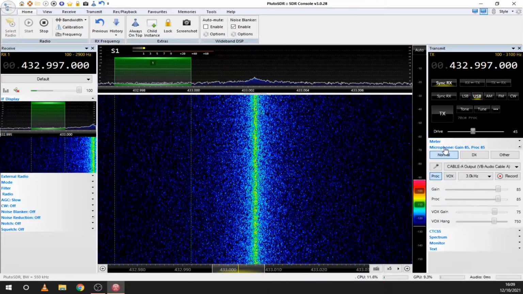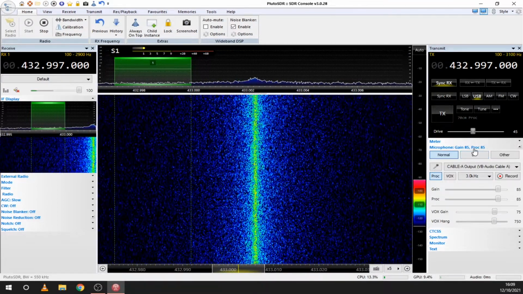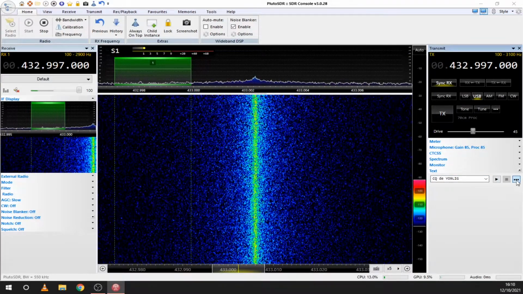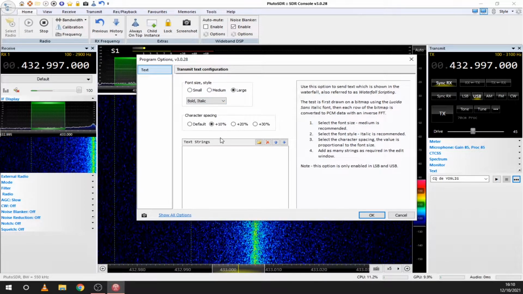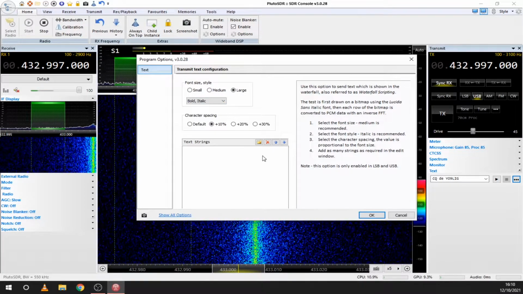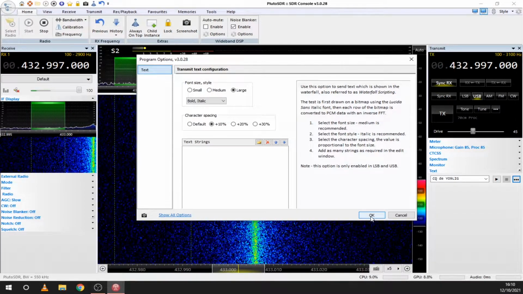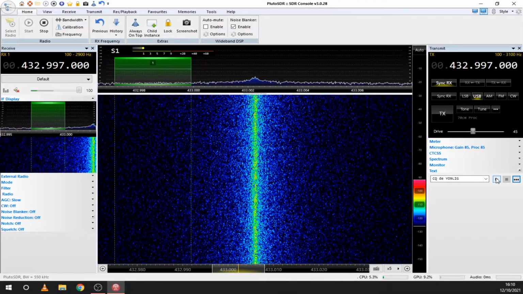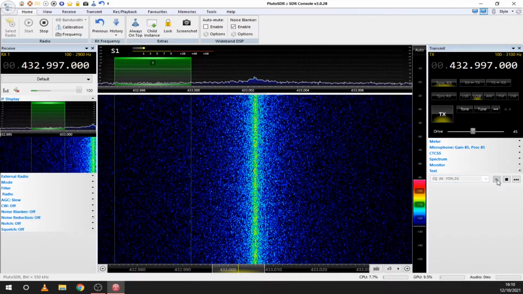First, set your bandpass filter at 3 kHz and leave it at the same bandwidth for the next part. Here you can type the text message you want to transmit. From this window you can select the font and the size of the text. Also, you can set pre-made messages for quick response in a QSO. For example, this mode can be used to make QSOs on the QO100 satellite, where almost all the operators have an SDR and use SDR Console.